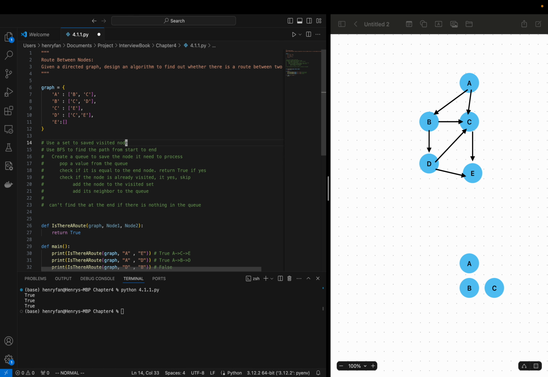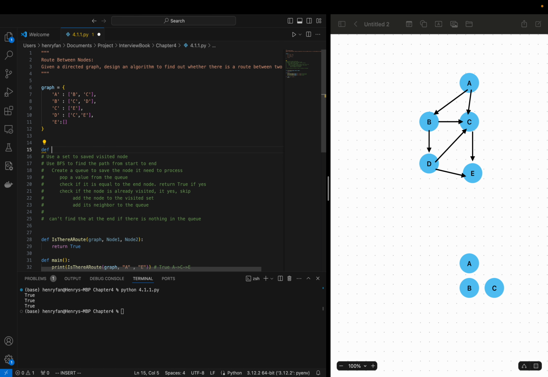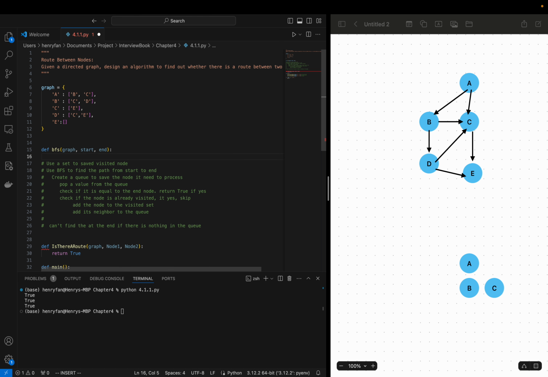So let's start coding here. I define a function called breadth search, and it takes a graph, start node and end node as input. I need to create a data structure to save all the visited nodes.